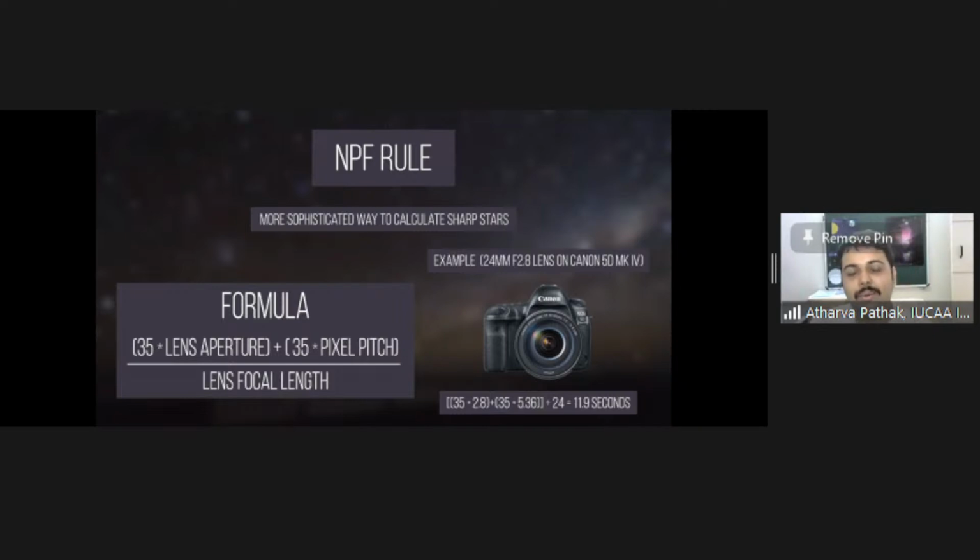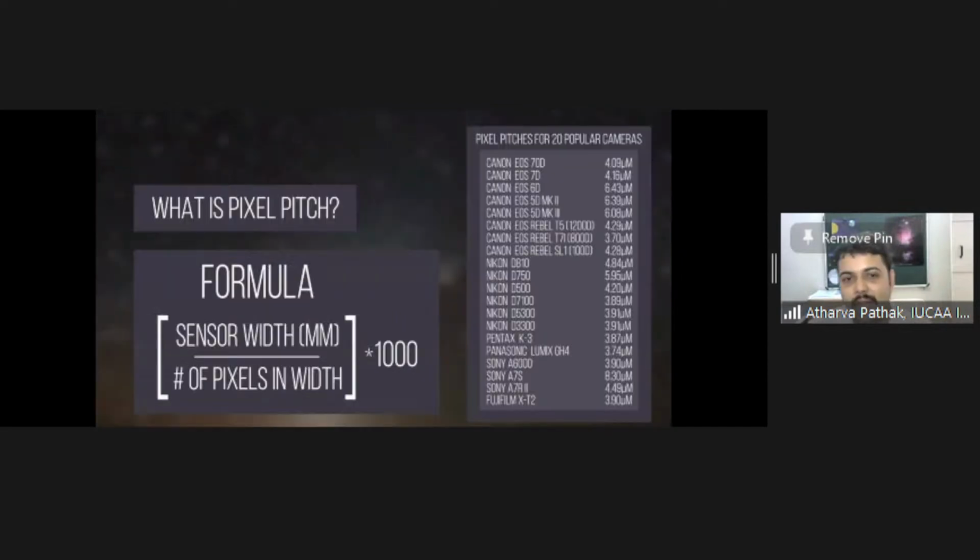Now, one way to find out the pixel pitch is to do a Google search and find out the pixel pitch for your camera. Another method is calculating it once and for all. So pixel pitch can be calculated by taking the sensor width divided by the number of pixels, times 1000, right?